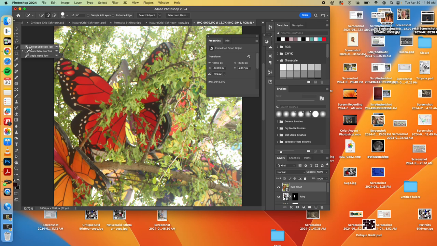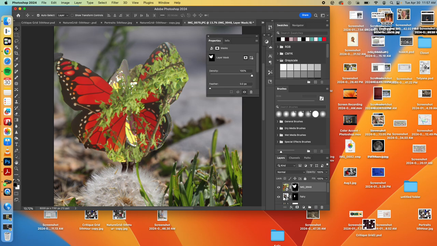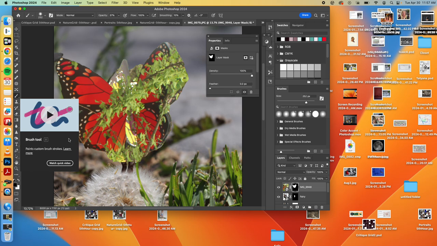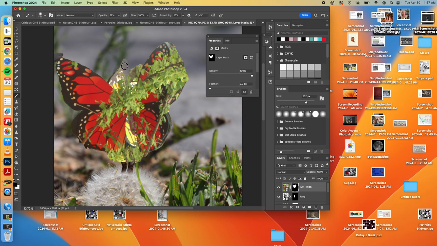So let's see how that object select tool does, with me saying I want these wings right here. Let's see if it'll find it. Okay, it did a pretty good job. It found some extra trees, some extra leaves, whatever this part is up here. So I'm going to go ahead and add a mask and then erase some of these parts. So I'm going to grab my brush tool to erase by just adding to the mask. Oh, and the opacity is turned way down, so if I turn that up, then it'll affect it faster. There it is. So get rid of some of this grass stuff that's covering it.